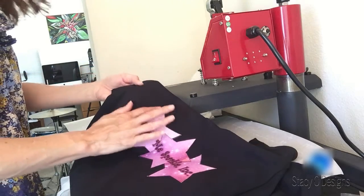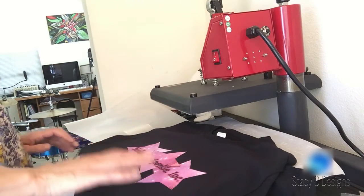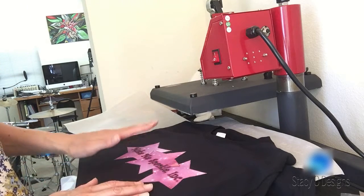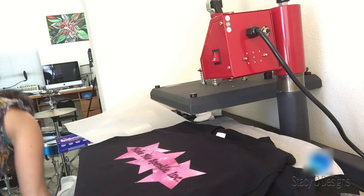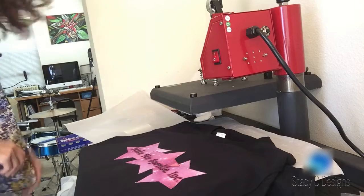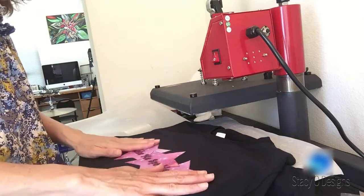And that feels, I mean, you can definitely feel the vinyl on it, but it's not like a super hard vinyl. The vinyl that I am using for this, because I don't have a cutter, I don't do much vinyl, is actually just cheapy glitter vinyl. I think it's the Michaels brand. Oh, no, it's the Cricut brand, but I bought it at Michaels. I think it was about $11 a roll, and I did 5 of these designs with 2 rolls, and I could have done 6. I have a little bit left over.